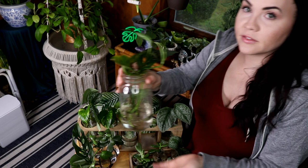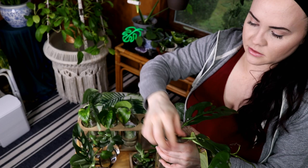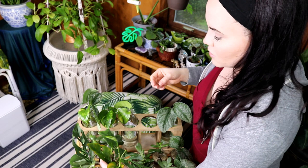Now the leaves don't look good, but if I can save anything, it'll sprout new leaves and then I can cut off the old. So yeah, this one's even sprouting new ones, but the leaf looks pretty sad. So that one's good. This one's sprouting new babies as well. Here's this. So yeah, all of these are ready to be planted up. I know the leaves look horrible.